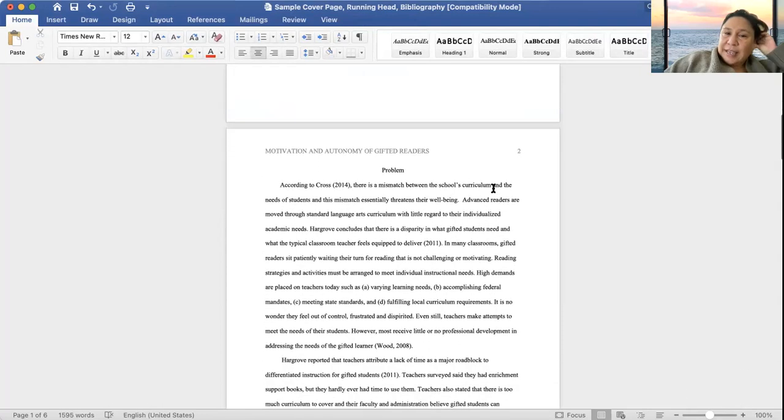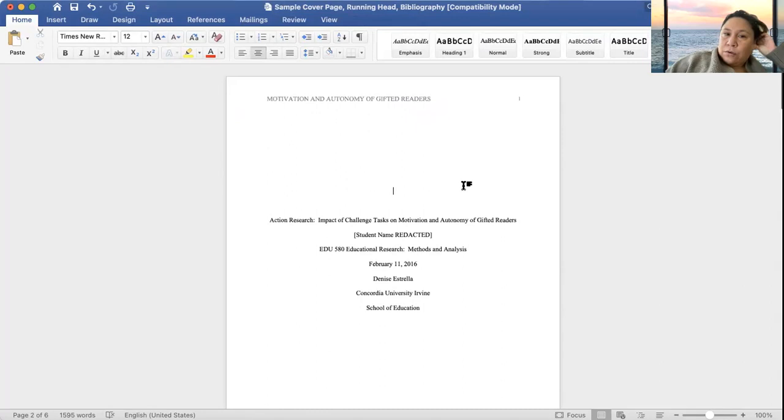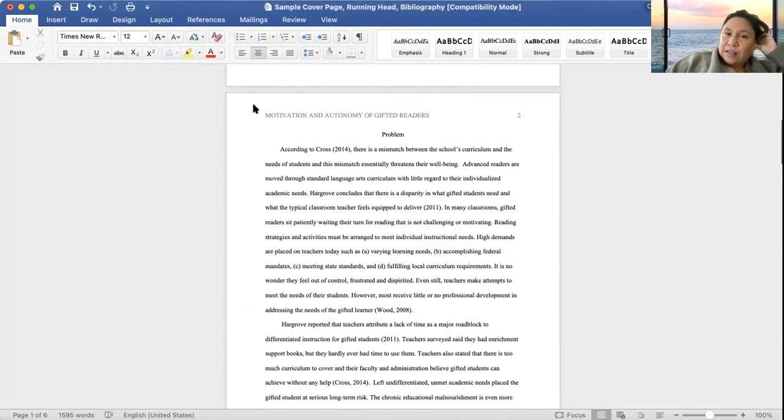I included the next page of their paper because I wanted to show you that you do it on the title page for a professional copy, as well as throughout the text. So I only included the first page of the actual body of their paper. But for pages 3 through whatever they did, 50, the same running title would have appeared up in the top left-hand corner.